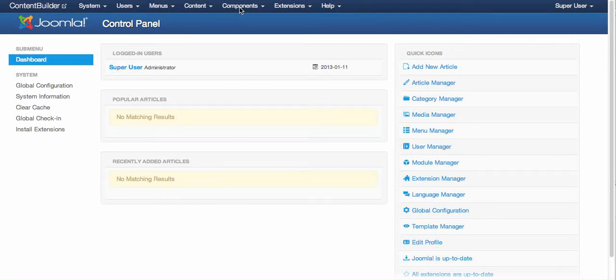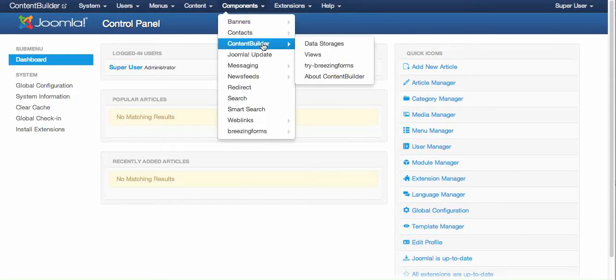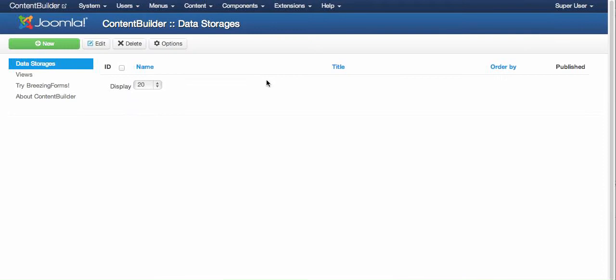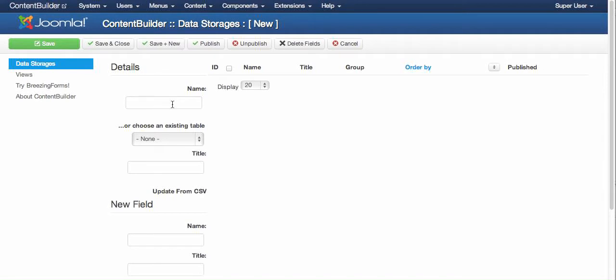After you installed the extension, you'll find it under Components, Content Builder, and Content Builder is pretty simple, divided into data storage and into views, and everything is starting with data storages. So when you create a new data storage, then you should know that this data storage is separate from the so-called views. Views are representations on a data storage, so you could theoretically have many views working on the same data storage, but showing and editing different fields.